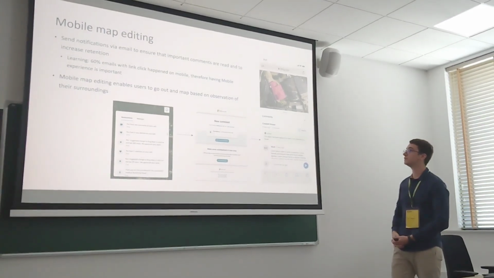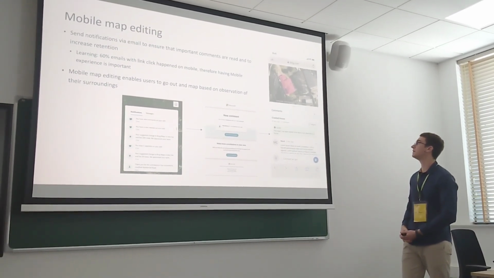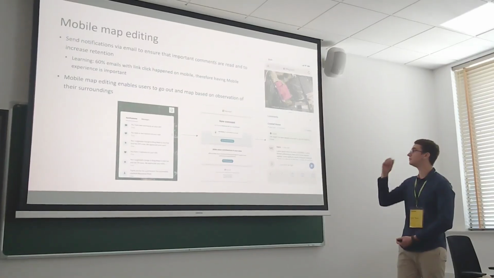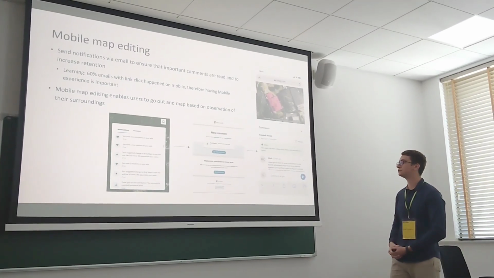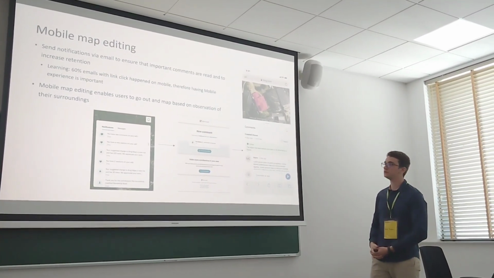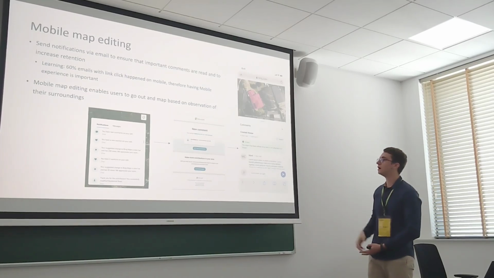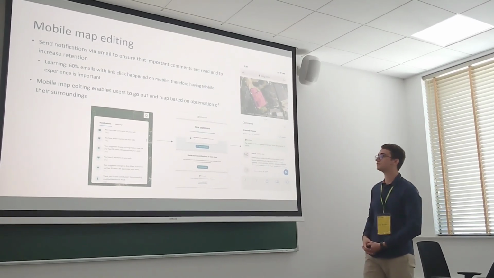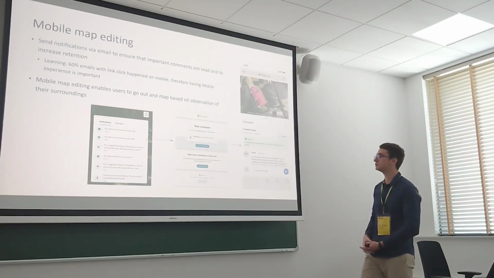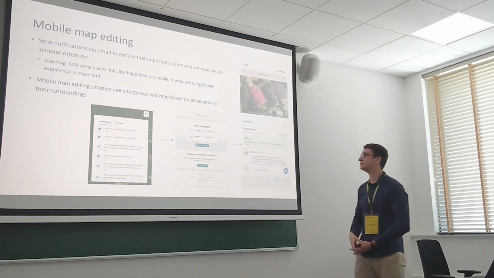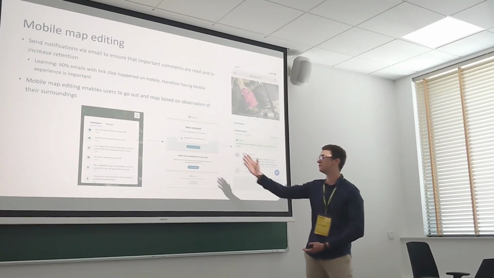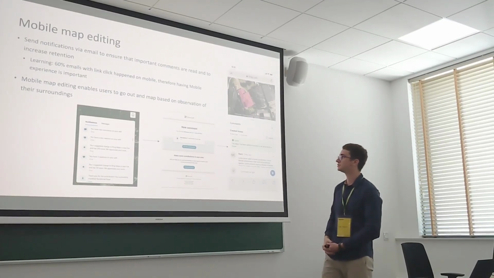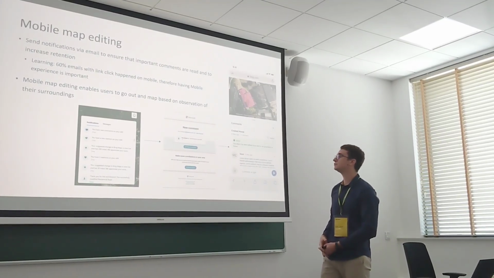And finally, I want to share a few things about mobile map editing. We actually didn't plan to over-invest in this, but we had this flow where someone would get a comment, and then for some users, based on their preference, we would send the notification in an email.